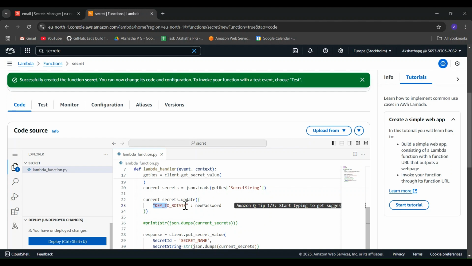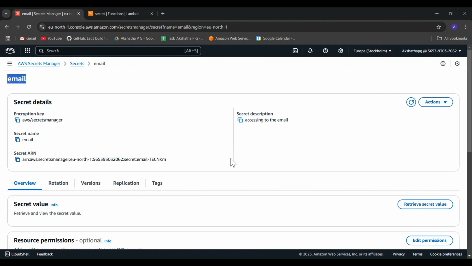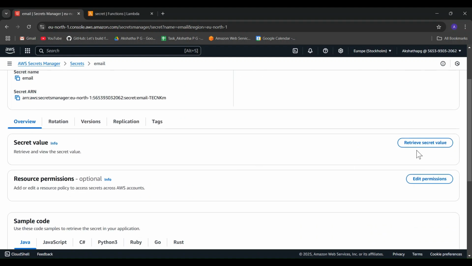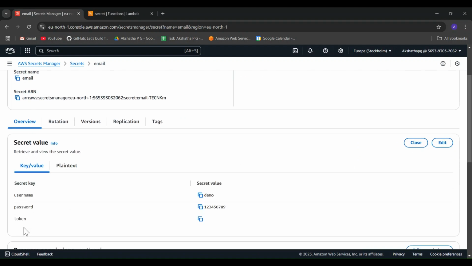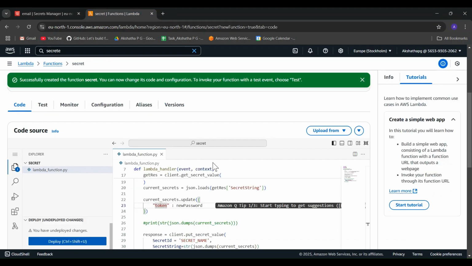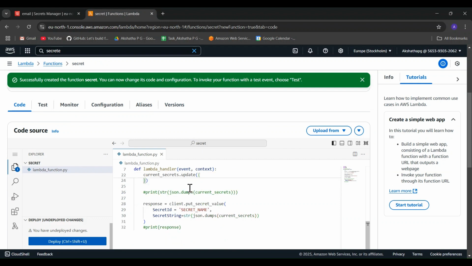We need to update the token part. That should be given here. So let's check whether the name is correct or not. First, token. This way to give there. So again scroll down. Here also we need to give the name. So let's save this.